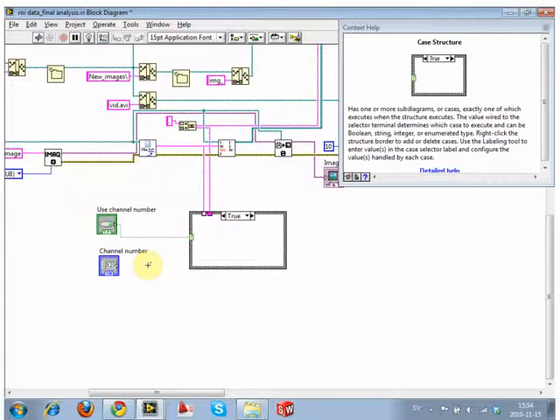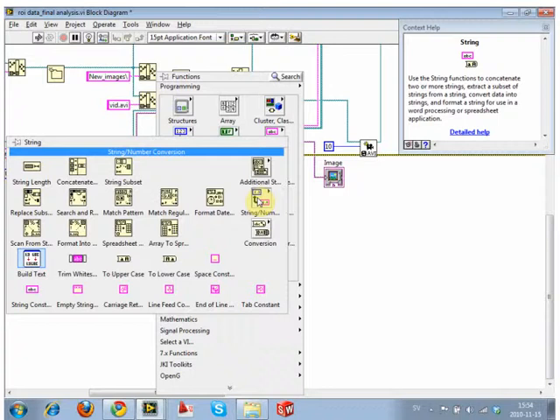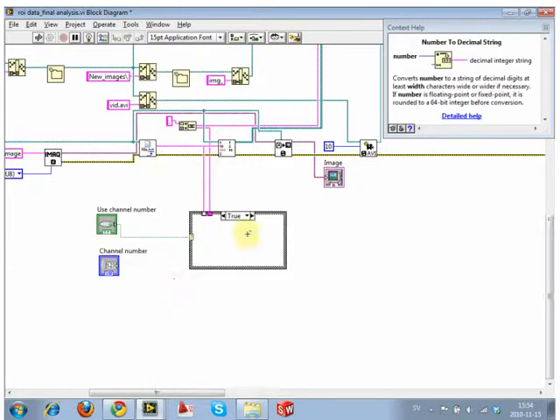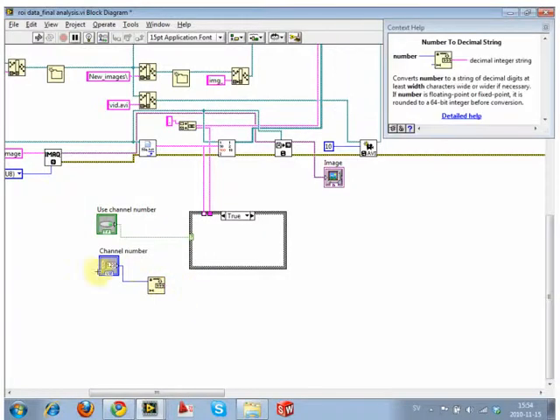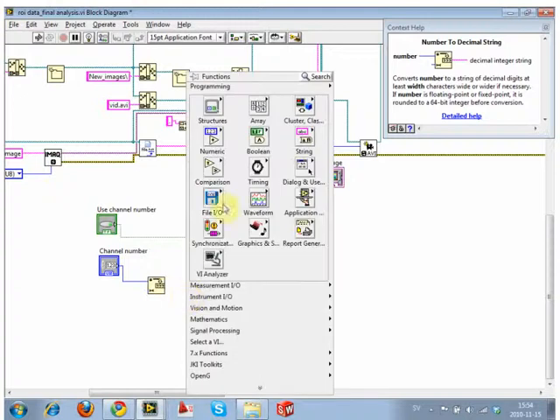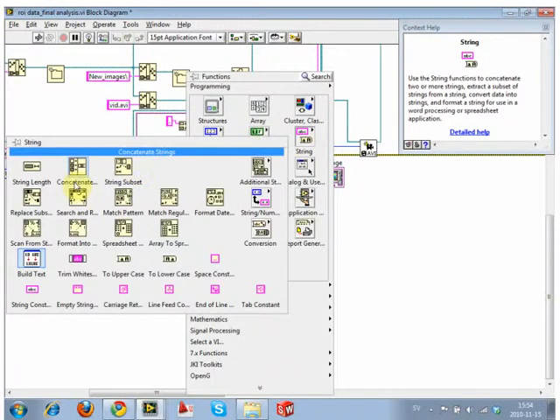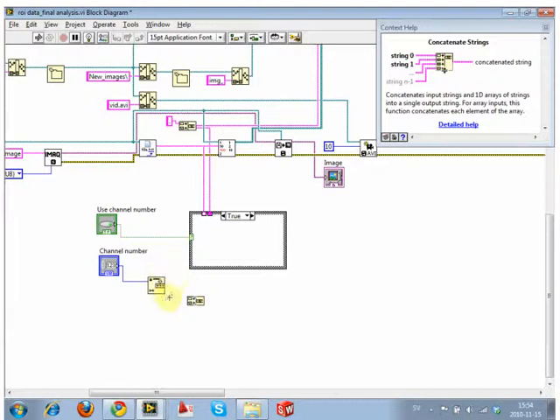So first of all, we need to change this to a string. So if you go to the string palette, string to number, and number to decimal string, it'll change this number into some string format. We're changing between two data formats. Okay, but right now we essentially have 0, 1, 2. And this always gets preceded by 0 in the confocal, and we know that, so we can build the string, or what LabVIEW calls concatenate the string, with an extra 0. So we can take this, wire that into the bottom, create a constant on top, which is 0. So now this will output 00, or 01, or 02, depending on what you choose as the channel number.